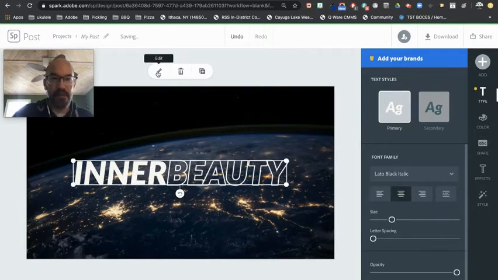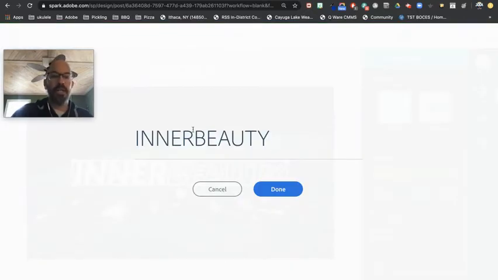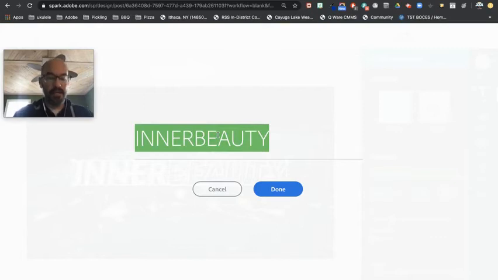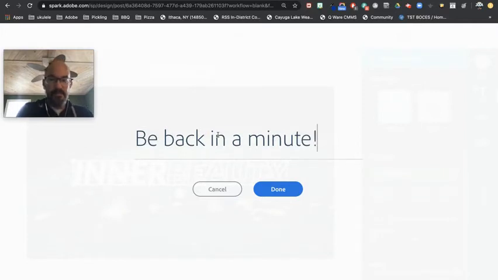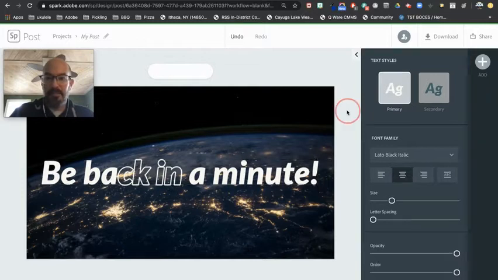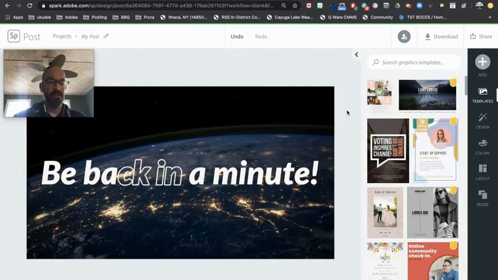So again, at the very top of the page, there's a pencil, which is the edit button. I'll click that and I'll say, be back in a minute. I'll click done. And that puts be back in a minute into my slide for my Zoom sessions.